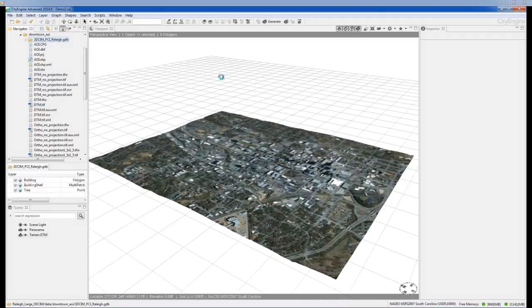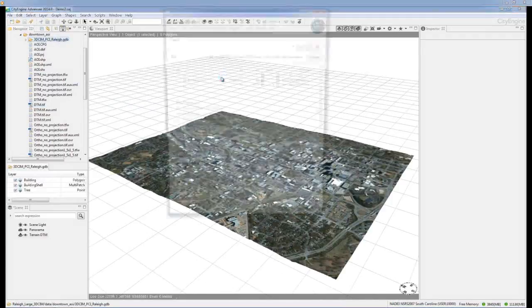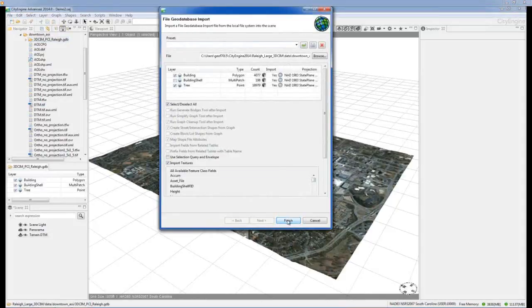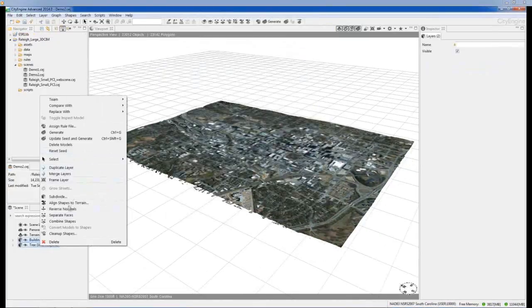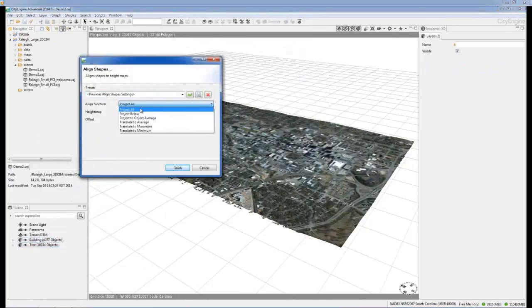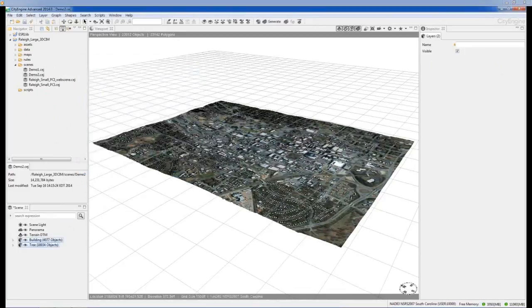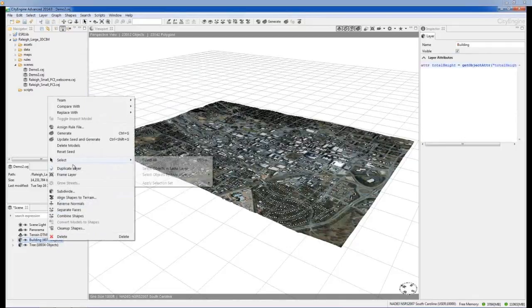You can also take in your data that's been transformed to 3D using those 3D City Information Model geoprocessing tools directly in on top of this data set. So I can select all these building footprints and tree points or other city data such as streets and align them directly to the terrain by translating them to the minimum or another value and selecting the terrain and selecting finish. And it's going to place all the building footprints and tree points directly on top of that 3D topo.